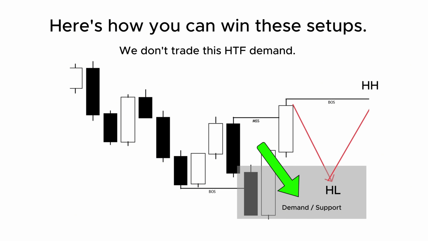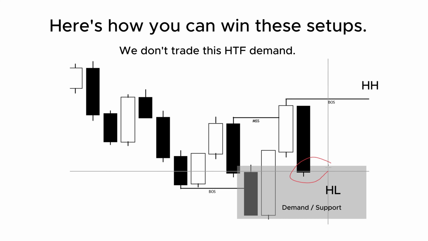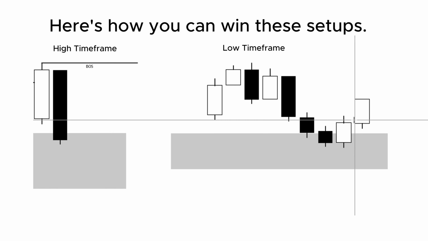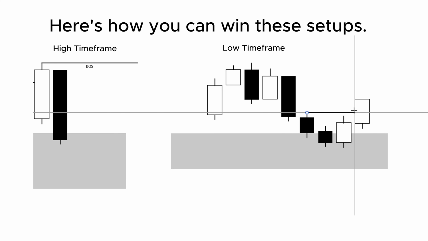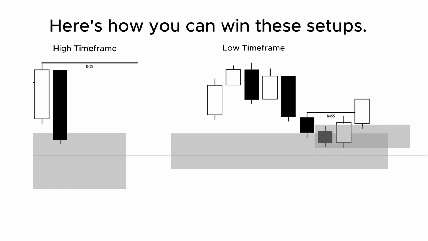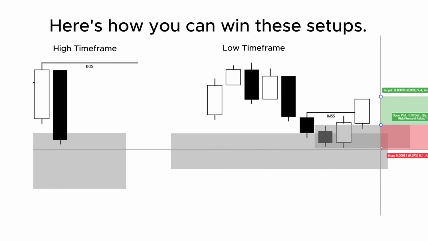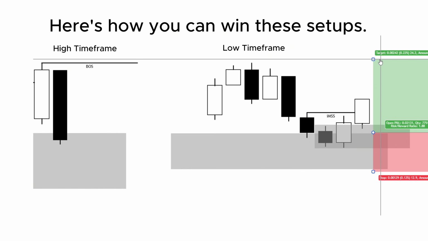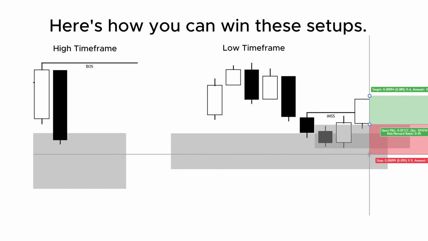But we don't actually trade this demand or support from this time frame, and instead we wait for the price to fill the zone. Then we will zoom into a lower time frame and look for the same price action, basically for a break of the past high, which would form a market structure shift inside the lower time frame. This shift validates a demand or a support near the lows, and it's from here where we will take the position, because if we did from the higher time frame demand or support, it would be harder to manage a higher risk-reward ratio since the stop-loss zone is pretty large.